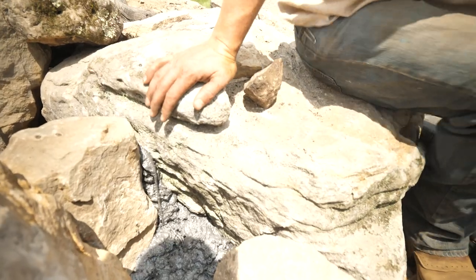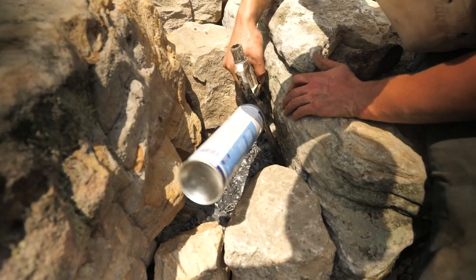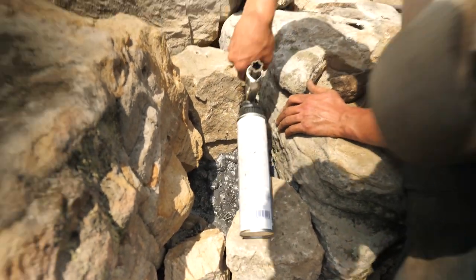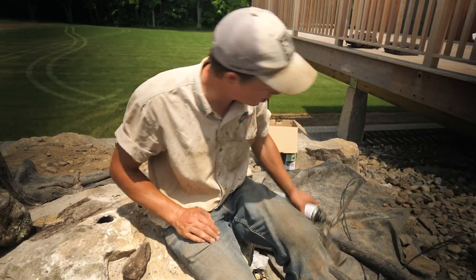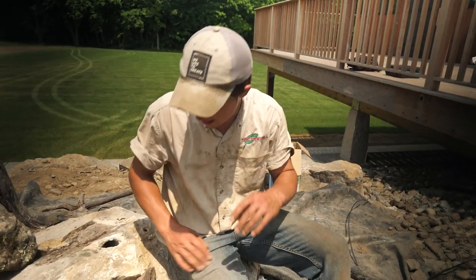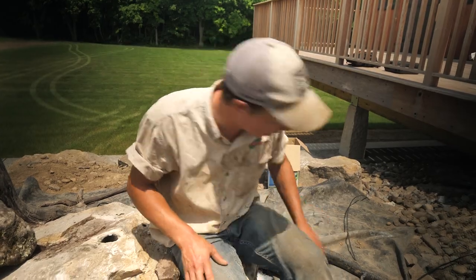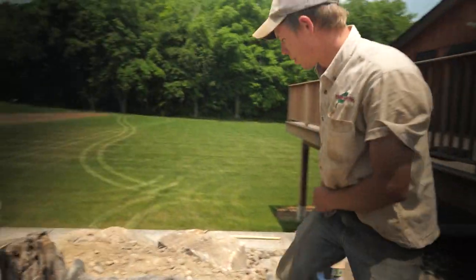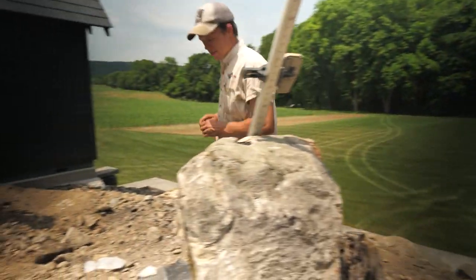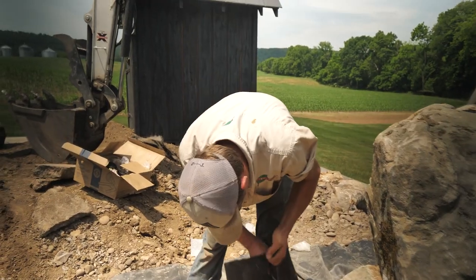There we go, that should do it. Now, in about 15 minutes or so, that'll be hard. And it's all sealed off. One of the things I like to do, because this stuff expands and it can get huge and you don't have any room to put any gravel in anymore, sometimes after it sets up a little bit, I'll get some of this fabric, this rock pad.